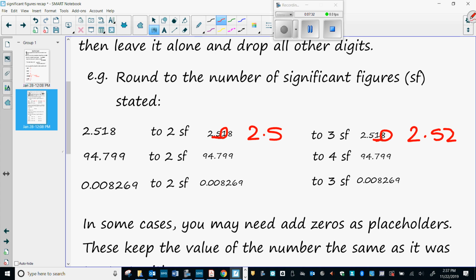What I want you to do is when you've looked at these, you check to say, have you got 2 significant figures in your answer? 1, 2, yes. Have I got 3 significant figures in my answer? 1, 2, 3, yes. Okay? If you've got any extra digits, you need to do something about it. You can draw on it and show what you're doing. So you can do the underlining and circling.